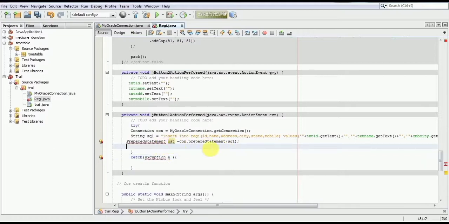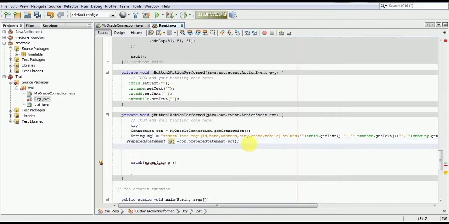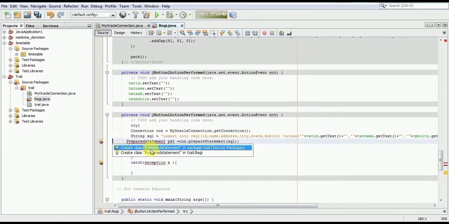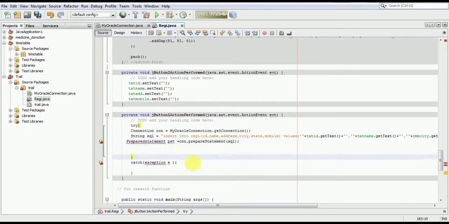So I'm going to find it out later. PST dot. The error says cannot find symbol, create class prepared parameter con dot prepare statement. So just make it prepared. There's a spelling mistake, I guess.